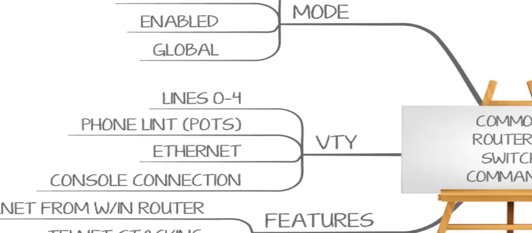So a lot of initial configuration has to happen through the console connection, because with a fresh unit out of the box, you have to make initial configurations using a direct console connection with a rollover cable. Better have extra cables. Now a VTY line can be any kind of remote connection. It can even be a plain old telephone connection.